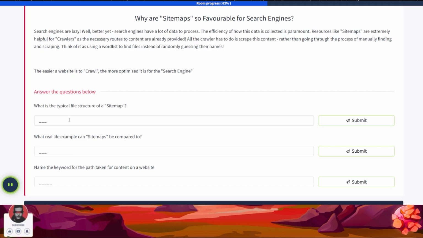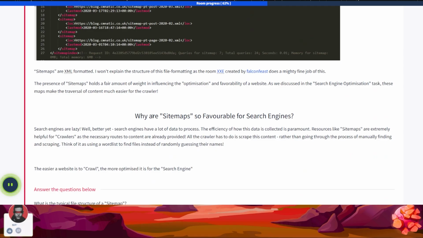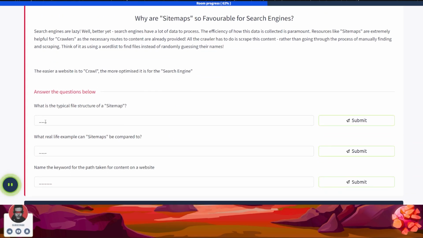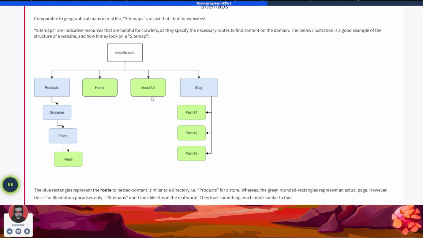What is the typical file structure of a sitemap?